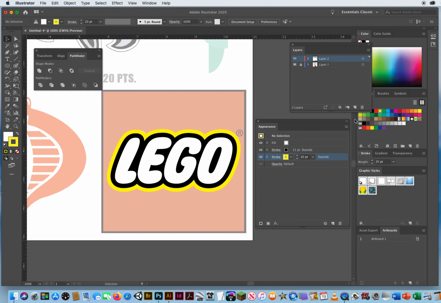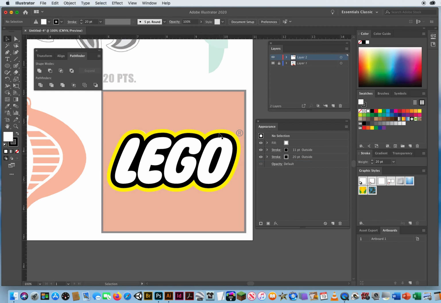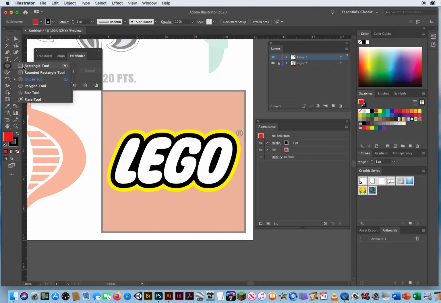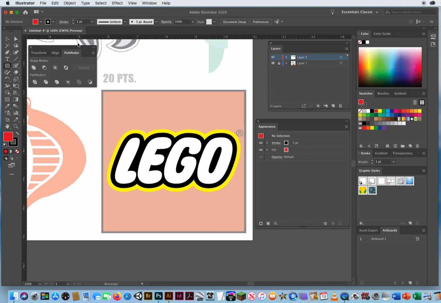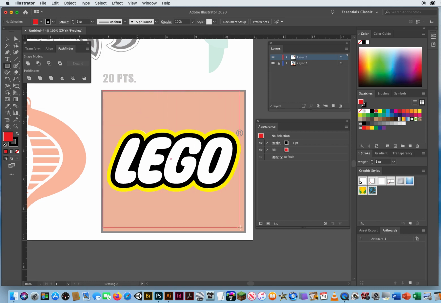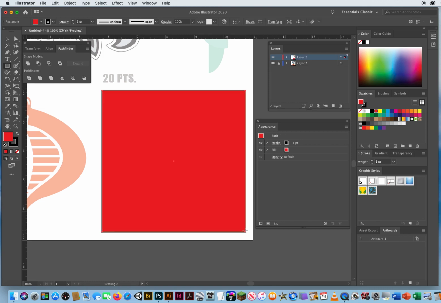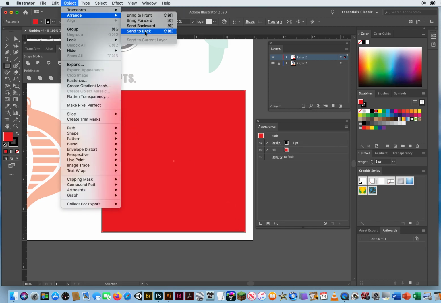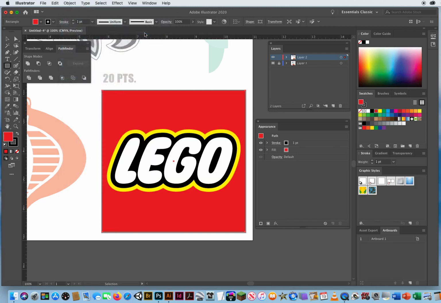So if I set my stroke here, let's click outside and go black. Click on the fill. Actually, let's just hit D for default colors. There we go. Okay, fill will be red. Now when I go to my rectangle and I click and drag, if this is the last or latest thing I'm drawing, it's obviously going to cover up my logo, which is fine. You just go to Object, Arrange, Send to Back. There we go. I can click on the stroke weight right here. We'll make that maybe 5. And there's my black arrow.